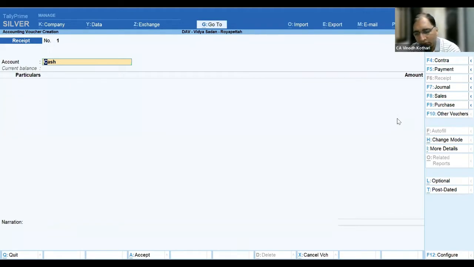Fine, very good. Whenever your ledger selection is above the particulars, it is called single entry mode. Don't get confused with the account single entry mode that you learn in your accounts. When learning Tally, don't get confused with your +2 or +1 accounts.